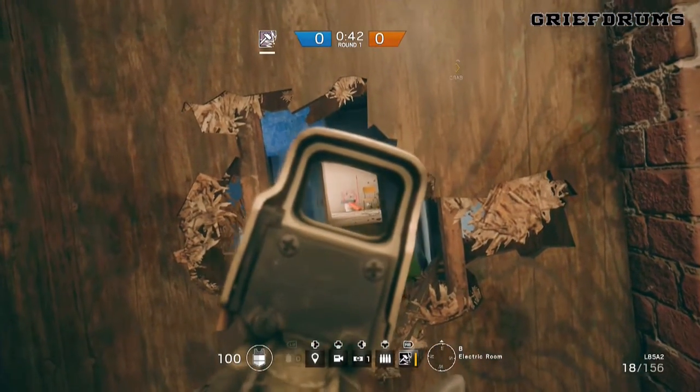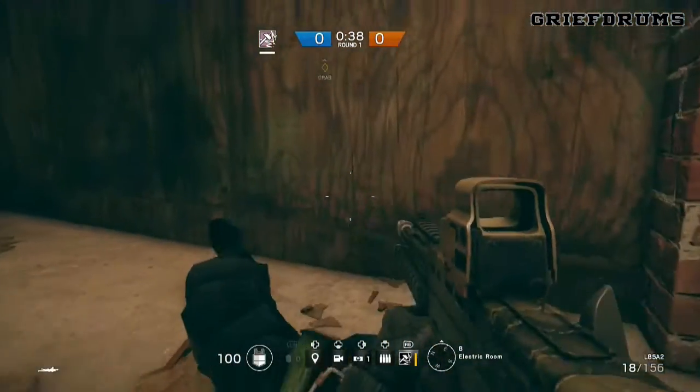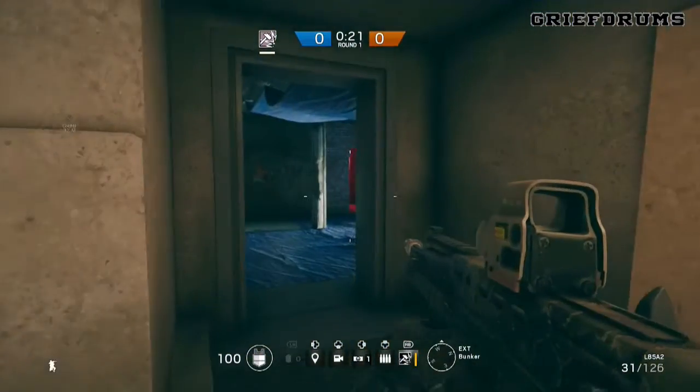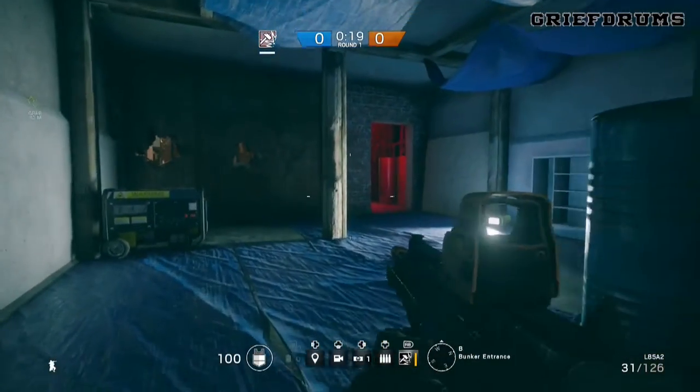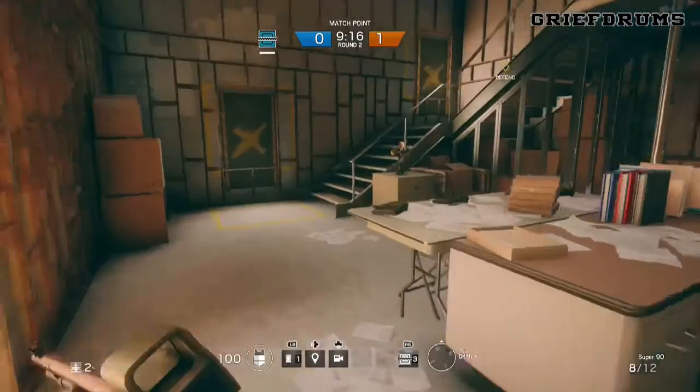So instead of making a big hole up here where they are, put one down in the bottom right of this wall. Because there's an object on the other side, it will be hidden from any attackers that are coming in from that way. This allows you to get the drop on them, because by the time they get round to seeing it, you've already lined them up with your sights.